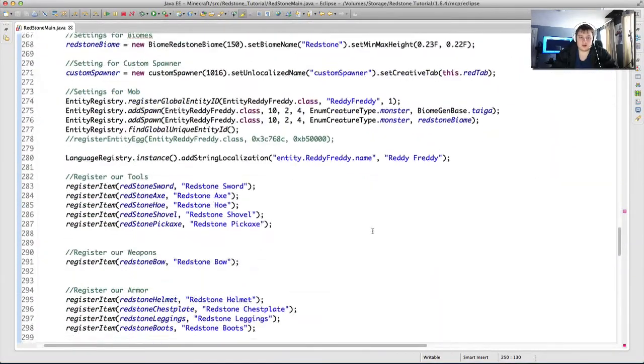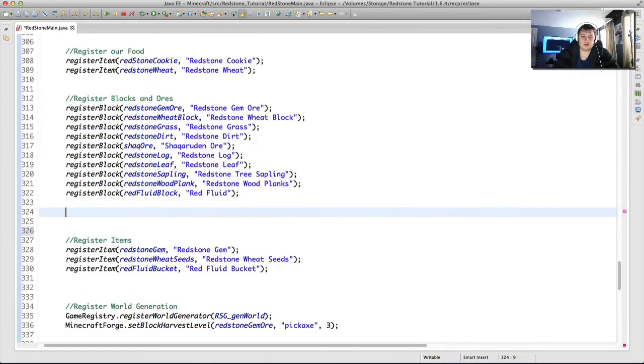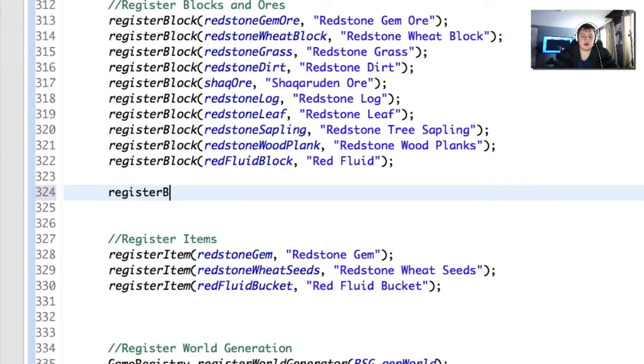Now we just got to do our registration as per usual. So we're going to find that in my code as well. There we go. Blocks. Fantastic. Okay. So I'm just going to create a space here. Register block. We create these functions. If you haven't seen that, take a look at some of my, I think it's my update code video or my code compacting code video, I think, has this one.